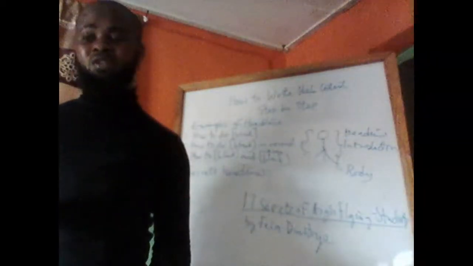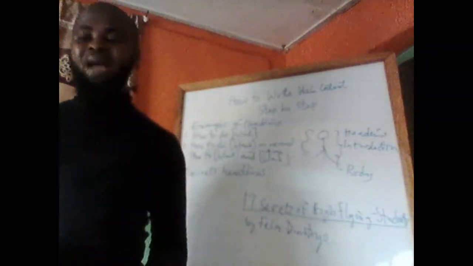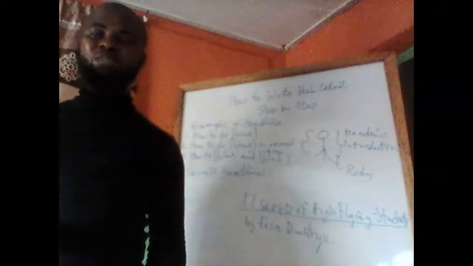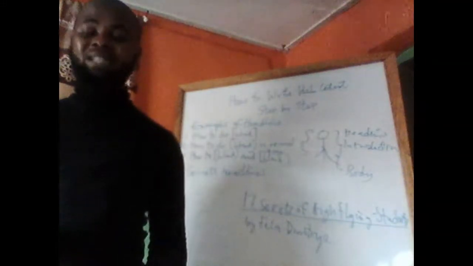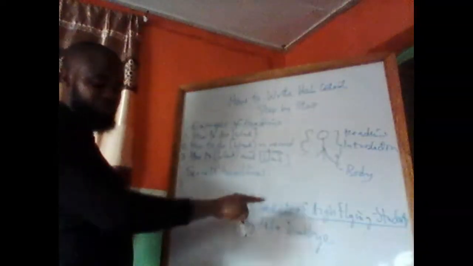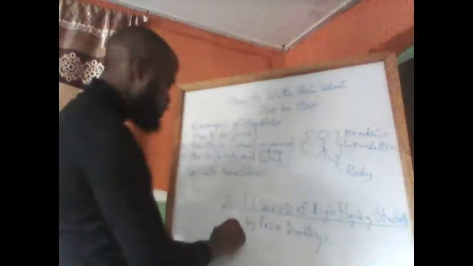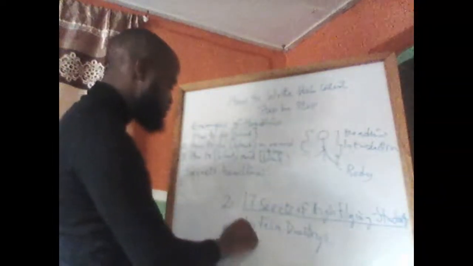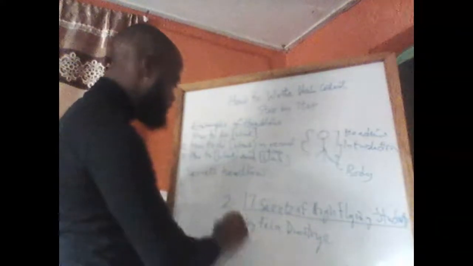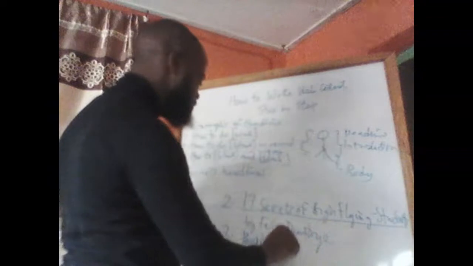When I was UCJ president in the university, I started using a method when I read this book, Rule of Work by Richard Templar. I want you to get that book too. This is the second book I'm recommending today, 17 Secrets of High Flying Students. The third book I'm recommending is you should go and get the Book of Rules.